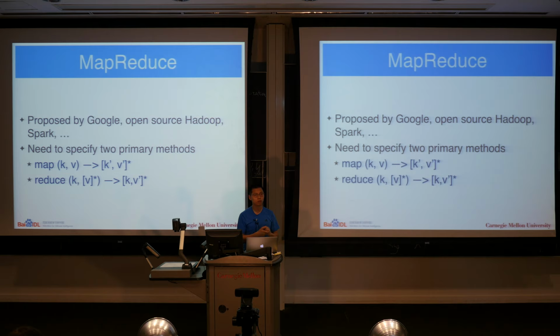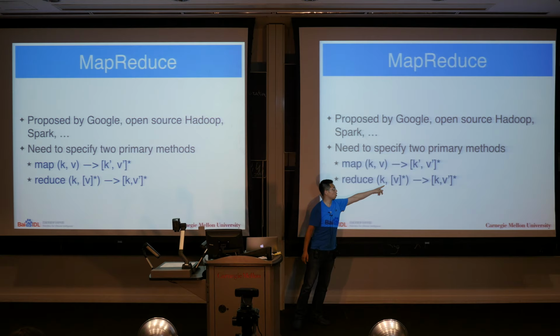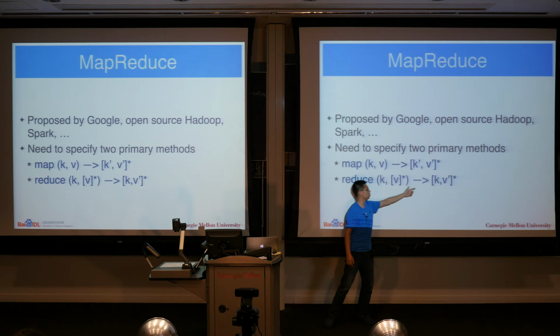One is that you use MapReduce. MapReduce was proposed by Google about 10 years ago, and I think it's the most widely used distributed programming framework. In this framework, you need to specify two methods: one is a map, one is a reduce. For the map, you get some data and produce some data. In this case, you represent the data by key-value pairs. From one key-value pair, you produce maybe several different key-value pairs. For the reduce, for the same key, I reduce all the values associated with that key. So for one single key with several values, I produce a new value associated with the same key. And then you can produce several of these.